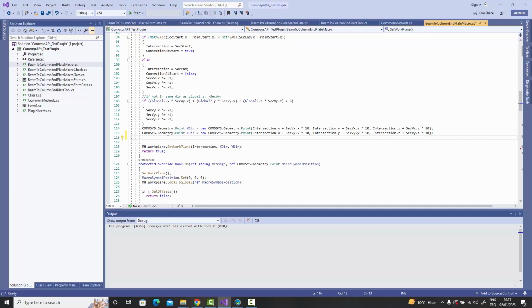So what languages can you use? As I'd already mentioned, you can use any language which is available on the .NET platform, which includes C#. So all you need to do is start typing and it will suggest the various options which you have. And then you can continue with your other options over there, and it can offer you whatever other options you might require. And you can basically select as easily as that, and the entire COMOSYS framework will be available for you. Like I said, you can use C#, you can use Visual Basic as well, and you can even use the other languages associated with the .NET platform.